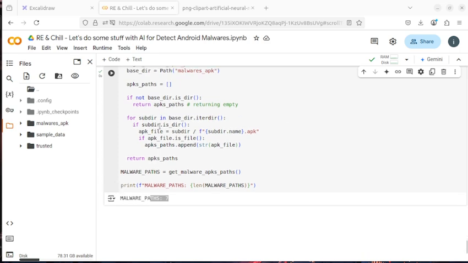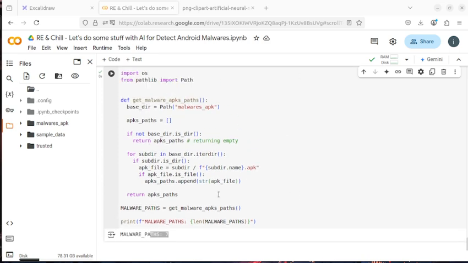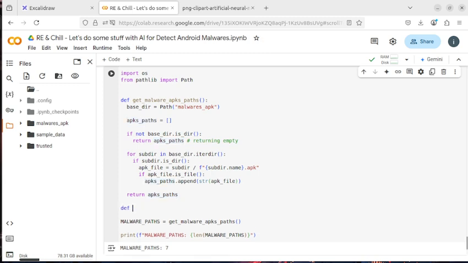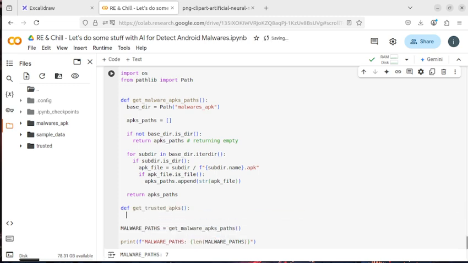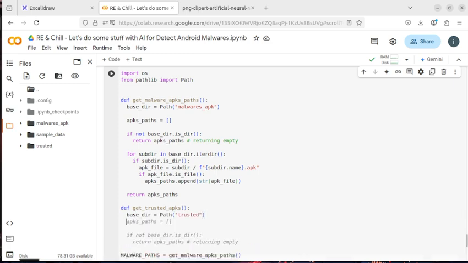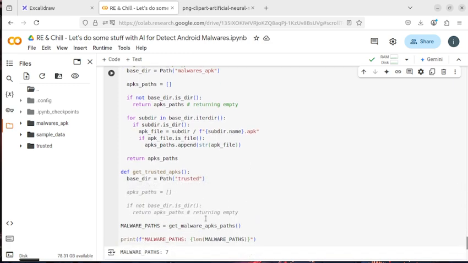So after this, let's get the trusted APKs. Let's get all the applications that are trusted and do the same thing. Create a list with all applications, right? Let's go fast with this. Get trusted APKs. As well, if you have a base there that is trusted, Google got it. Perfect. Fine, we can use this.